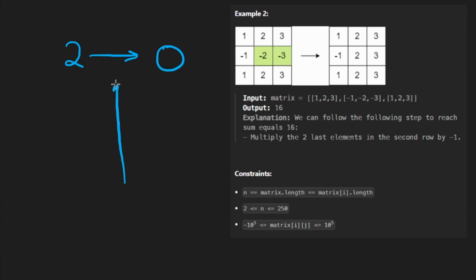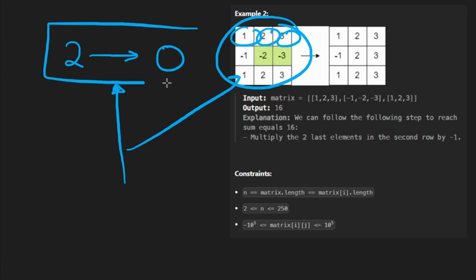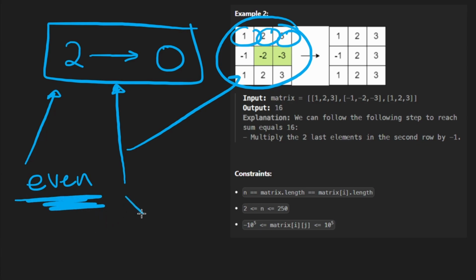The reason I'm exploring this, by the way, is because I'm getting back to the idea of why can't I just take the absolute value of everything and sum them up? This is telling me that we can if we have perhaps an even number of negative values, given that we're reducing the count of the negatives 2 at a time.